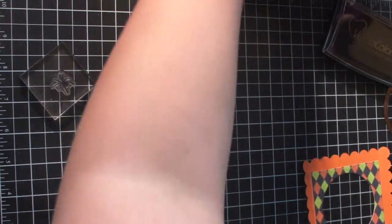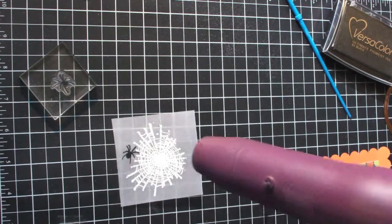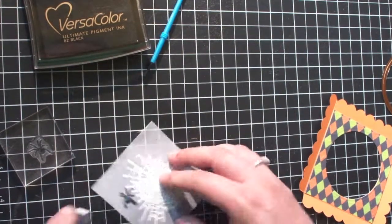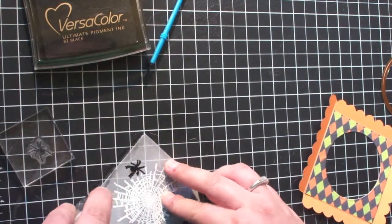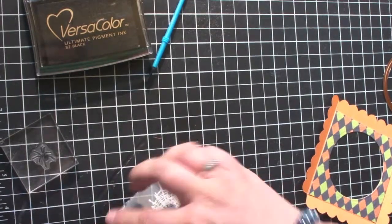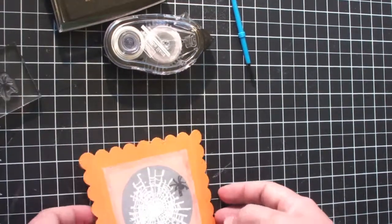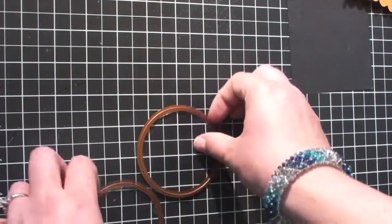Alright, so now I'm going to get my heat tool and I'm going to heat that guy up. It shouldn't take too long. And now I'm adding adhesive to the front of my image because I am going to be gluing it to the back of the sides where I cut the holes. So here you can see me adhering it down to one of the sides, and I'm looking at it, making sure it's what I like, how I like it.